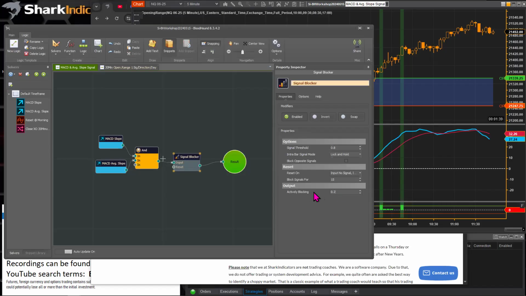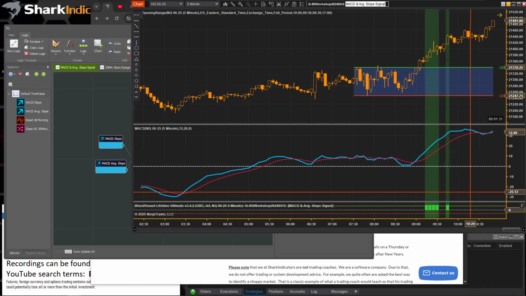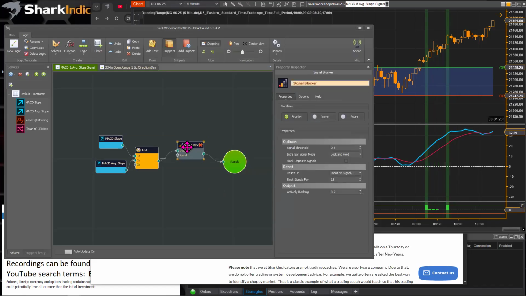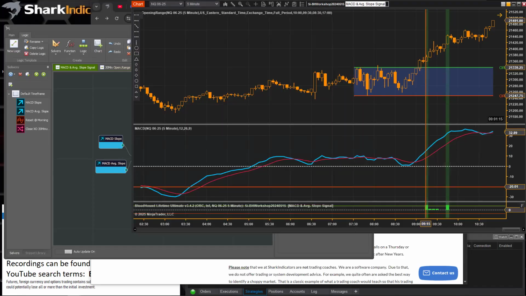Being able to see the actively blocking gives me a little background information about the signals here. So there's without the signal blocker, and that is with the signal blocker. Typically, when you want to automate a system, you want nice, clean, single signals like this.